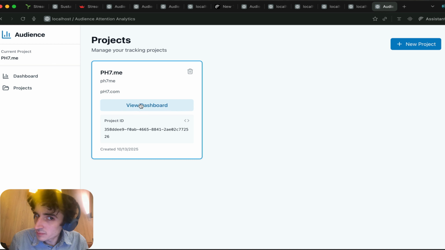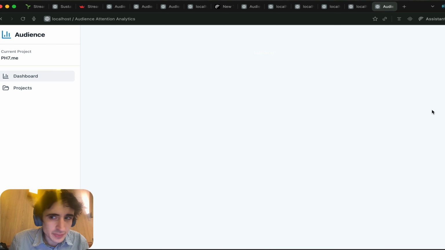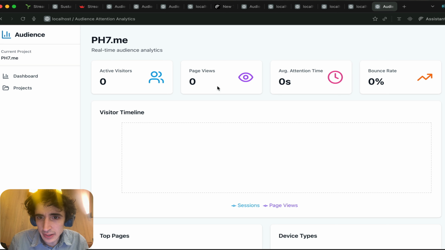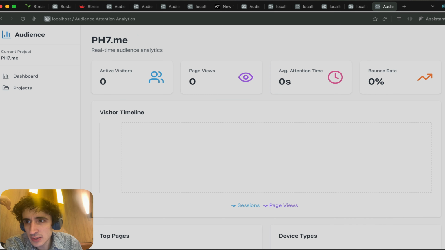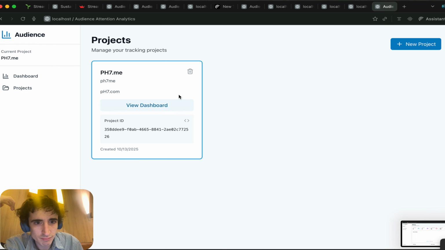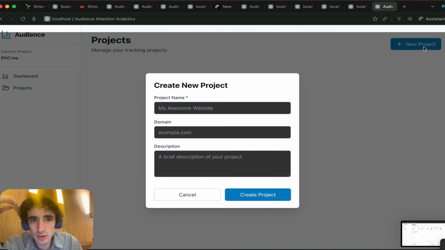And here, create project. That's one new dashboard, and that's my project ID. You can see here I have a nice, decent real-time audience analytics. That's really good. I can delete that. Yes, it does work. So pierrehenry.dev, my website, my Substack website. Lovely. And now we can check here, view dashboard.